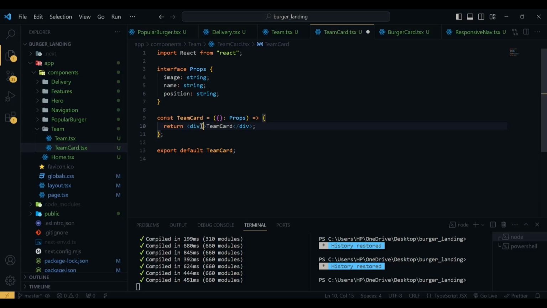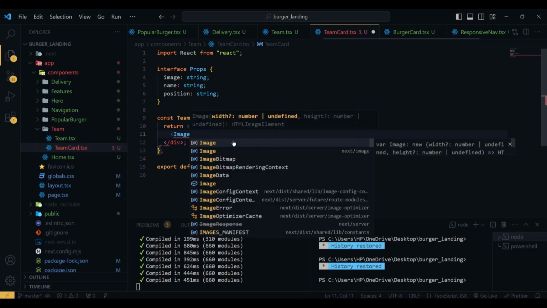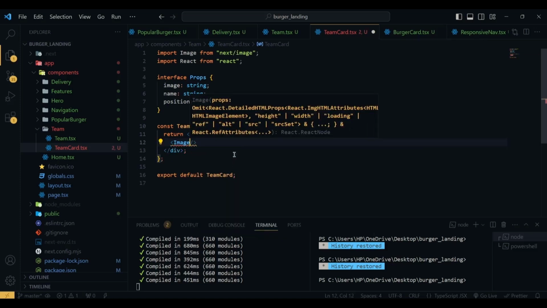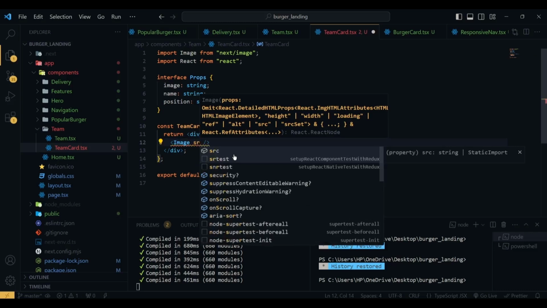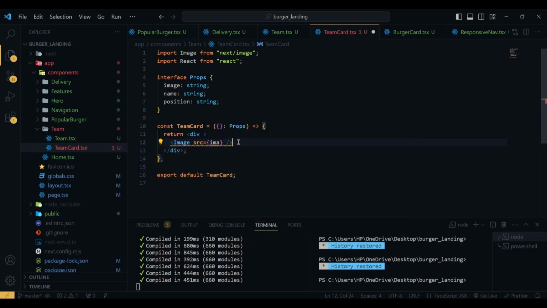So inside the first div we have our image. I'm going to use the Next.js Image component for this, and for the source I'm going to pass the props that we are receiving. So here we are going to receive our props image, name, and position.